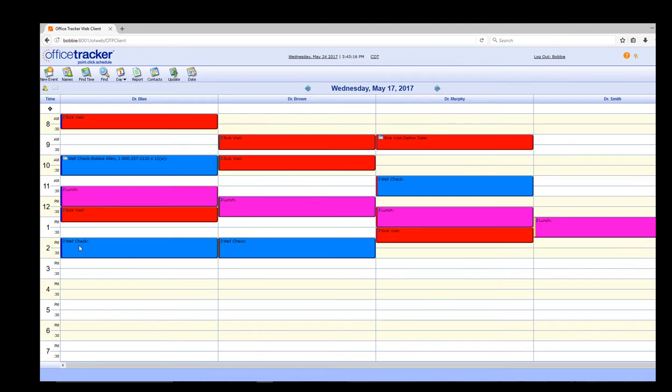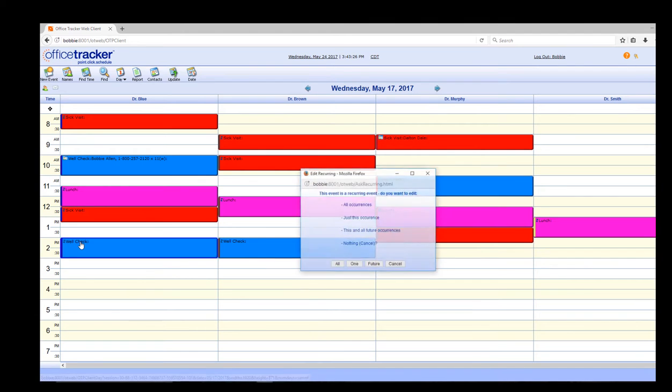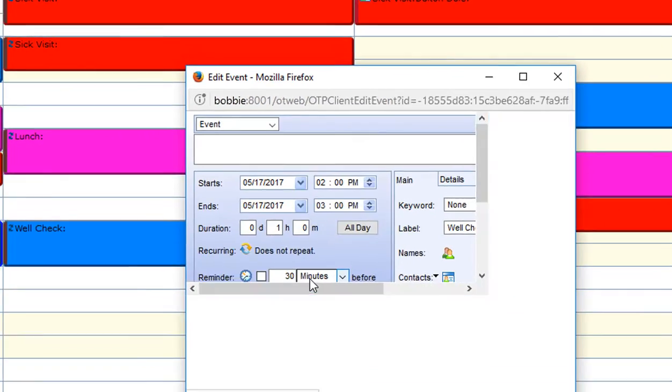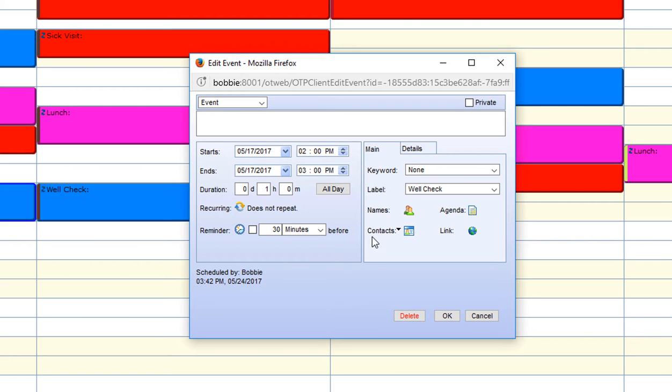So let's change this specific appointment on Dr. Blue's schedule at 2 p.m. This well check that we had set aside as an available time, let's set that for a specific contact. I'm going to click on the event. From here you want to say that you only want to edit this one event. Now you have the option of adding your contact to the event.